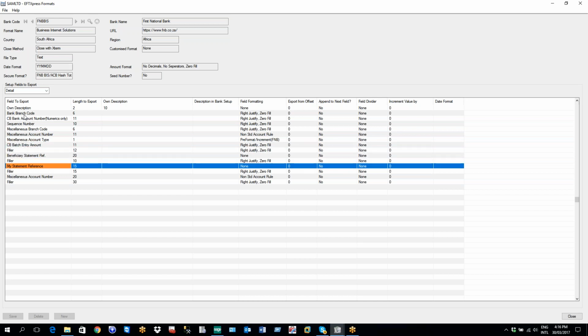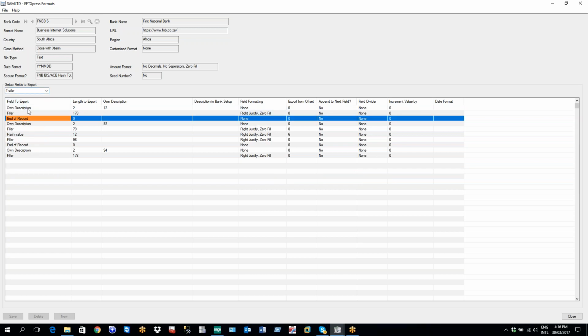So now you can see exactly, and you can actually go to the EFT file and count the offsets and see exactly which field in your Cashbook and your miscellaneous code and your EFT bank setup will be exported to that particular offset in the file. And then of course if we look at the trailer of this file, it will show us exactly what the trailer of the file is as well.